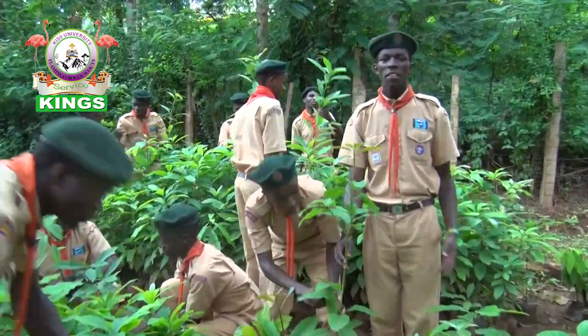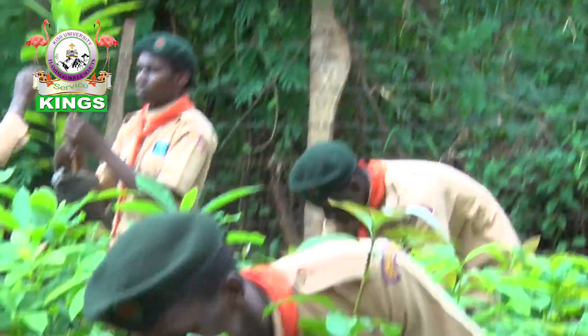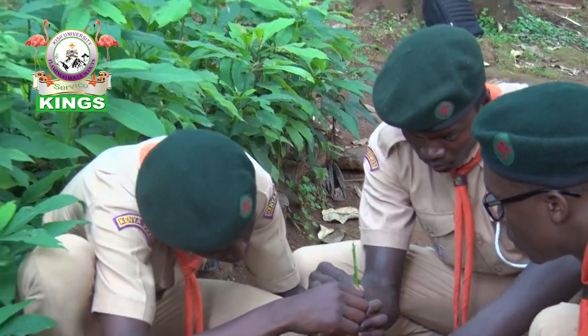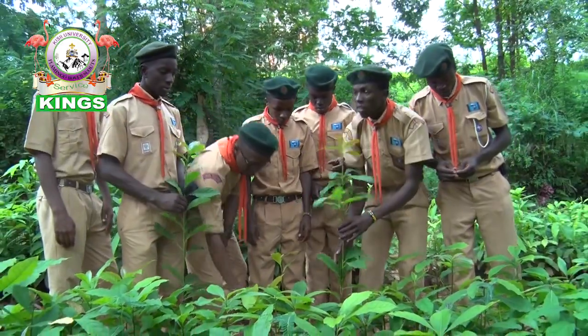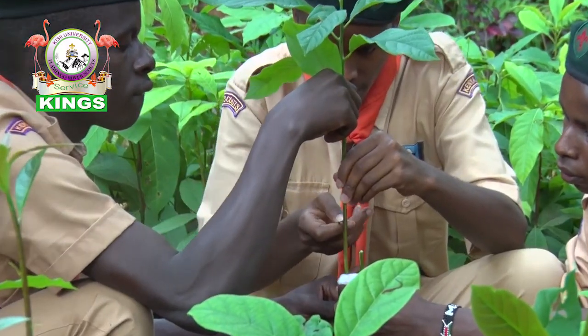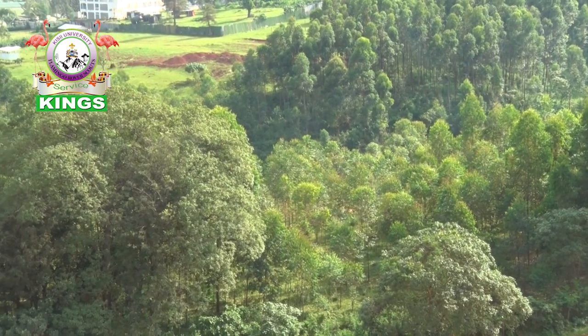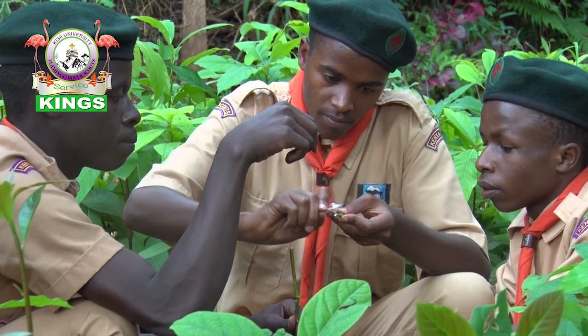Today at the Flamingo Kings we are selecting our rootstock so that we can start our grafting. The first stage of grafting is selecting the rootstock, which our members are doing today. For example, we have this seedling which is ready for grafting. The Million Avocado Trees project was started way back in 2015. The main objective was to reach and sensitize the local community against the planting of eucalyptus trees. So far we've managed to plant over 100,000 seedlings, some of which we have potted, nurtured in the tree nursery, grafted and transplanted.